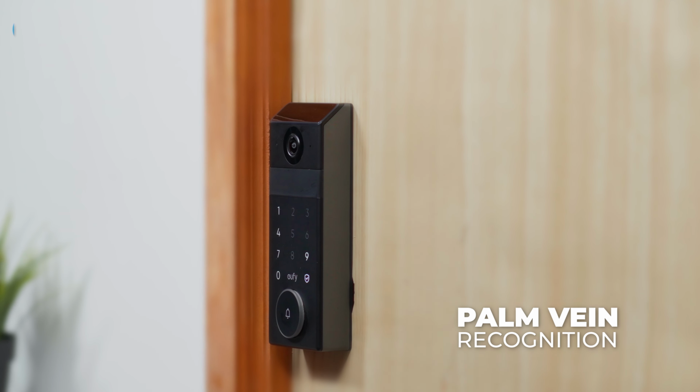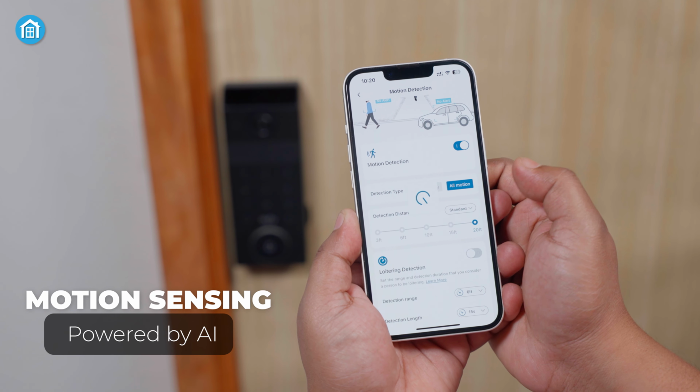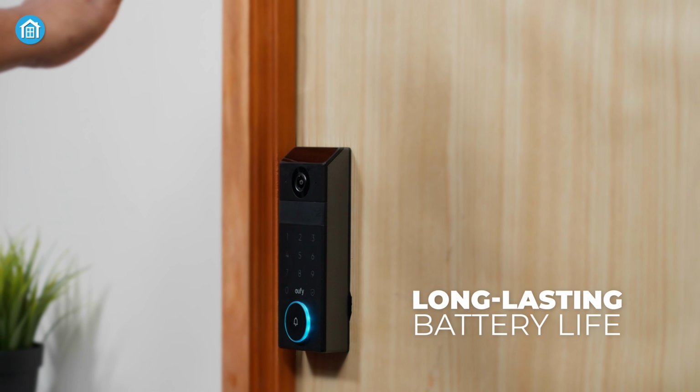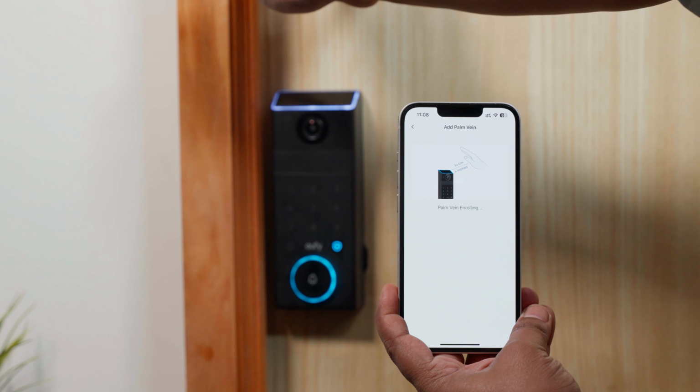With palm vein recognition, a built-in security camera, AI-powered motion sensing, and long-lasting battery life, it's packed with features designed for both convenience and security. If you want an all-in-one security solution that replaces both your traditional lock and a separate video doorbell, this is one of the best options available right now.